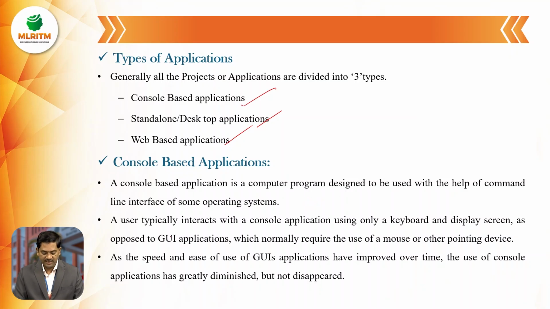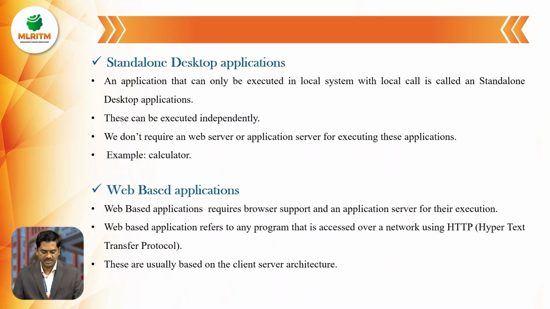A user typically interacts with console applications using only the keyboard and the display screen. That is one of the beauties, as opposed to GUI applications, which normally require the use of the mouse or other pointing devices. Even though the speed and ease of using GUI applications have improved over time, the use of console applications has diminished but not disappeared. This is all about the console based applications.